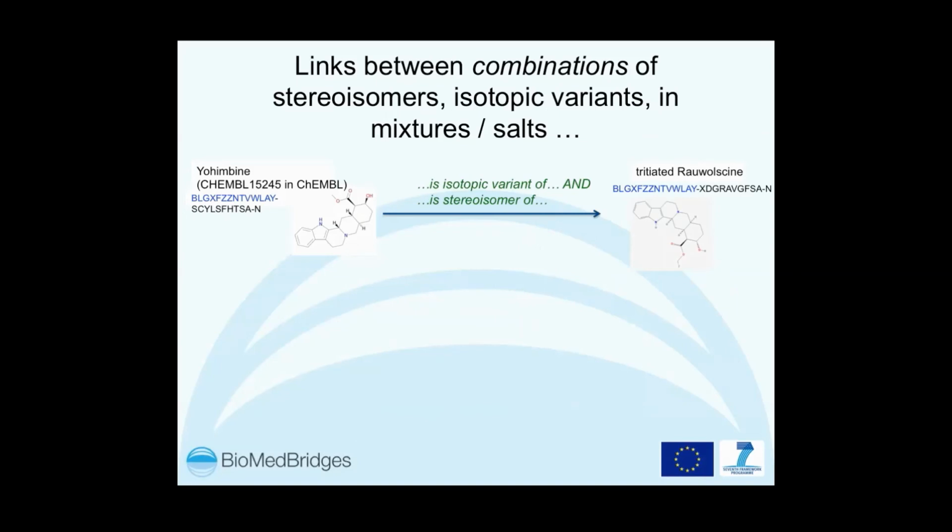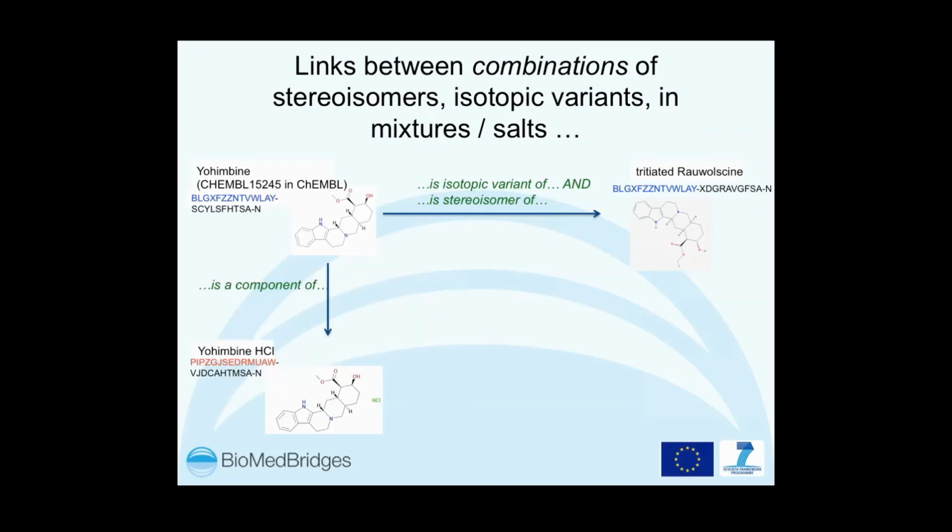So, using this principle, we can use the first InChI key hash block as a way of pulling out of the database the connections which we're looking for. And once we pull them out, we can pull out the standard InChIs as well. And then when we compare the different layers in the standard InChIs, we can effectively develop from that the different relationships which must exist. So if there's a difference in the isotopic layer of the two standard InChIs that we compare, then we conclude that there must be a relationship: is isotopic variant of.